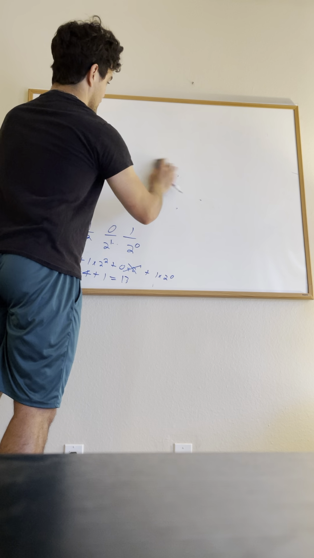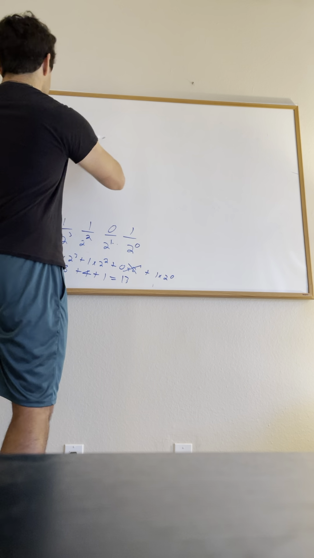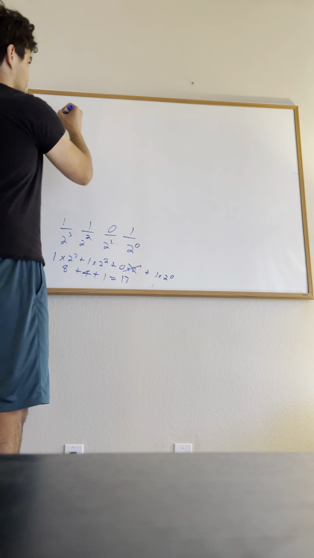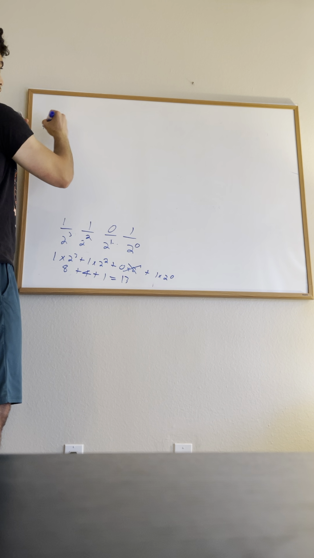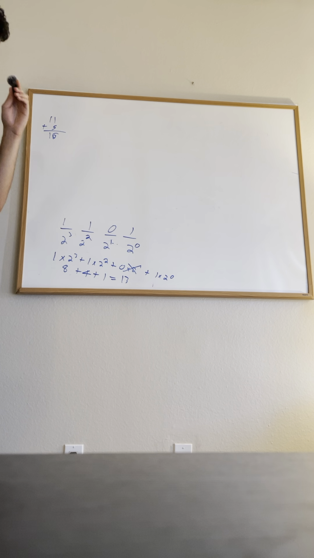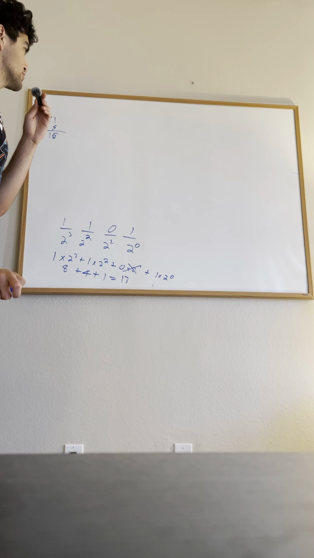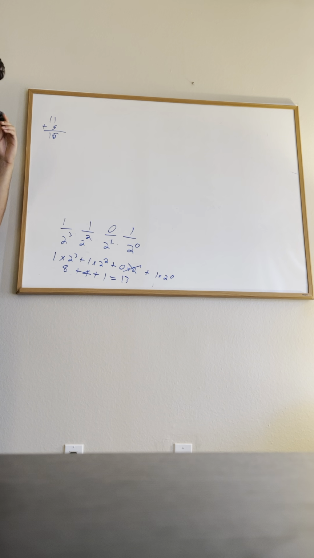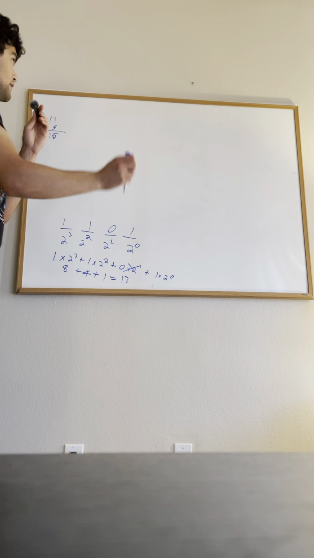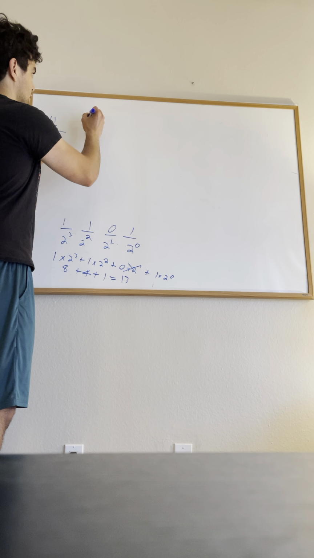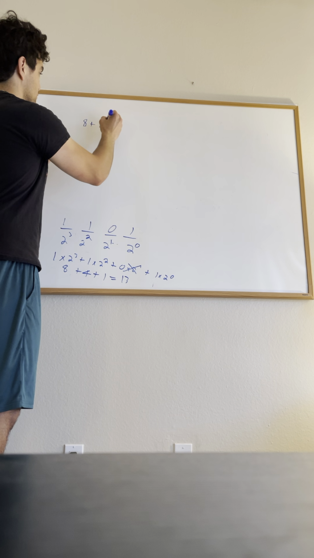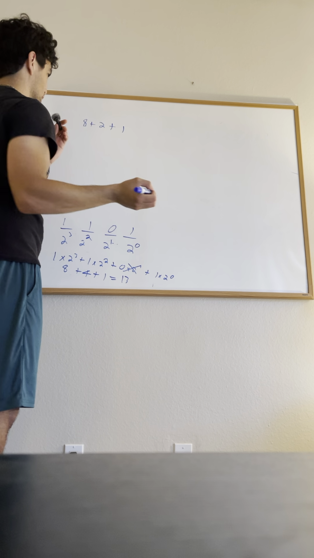So we know that 11 plus 5 is 16. Let's just do a quick example here. First we want to convert these to binary. And how I like to think about it in my head is, we just want to think about powers of 2 that add together to make these numbers, right? So for 11, I'm thinking 8 plus 2 plus 1.